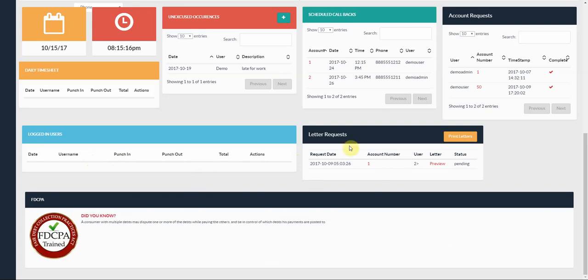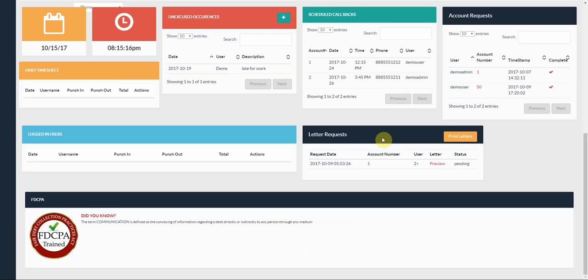The letter requests queue is used for any letters that have been requested to be mailed out to a customer. There are emails that are automatically sent or emails that can be requested, but there also is an option to mail documents to a customer.